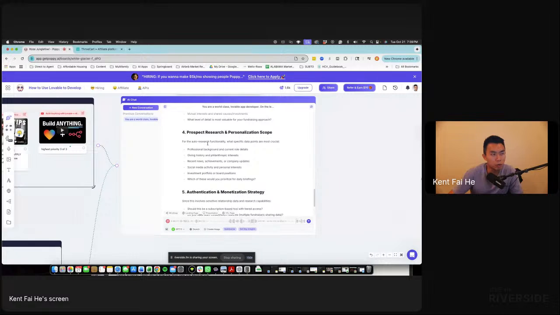Format the prospect research in your section 4. Professional background and current role details are very important. The giving history is very important, but we're unlikely going to be able to find that. But if the assistant can work on that, that's fine, but that's not the highest priority. The professional background and current role details are most important.